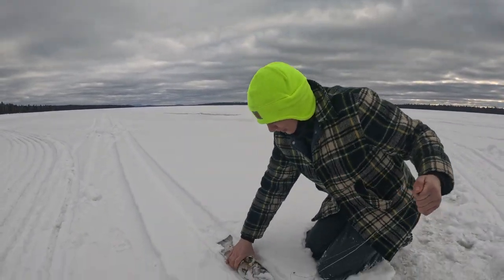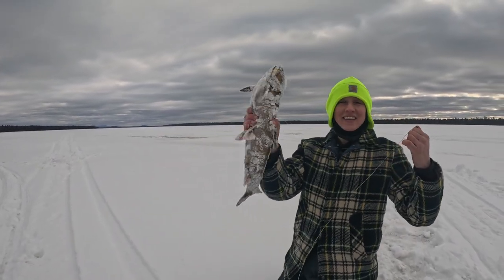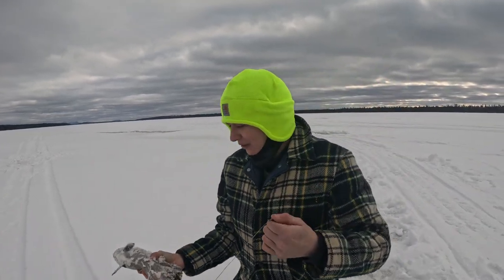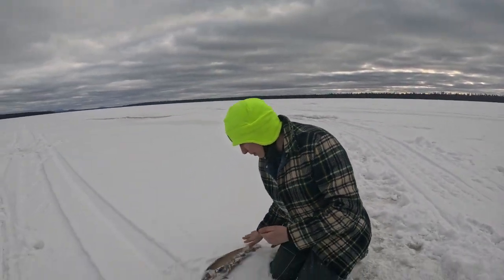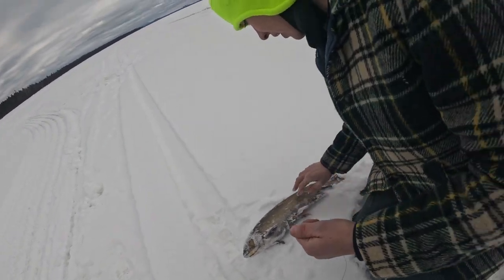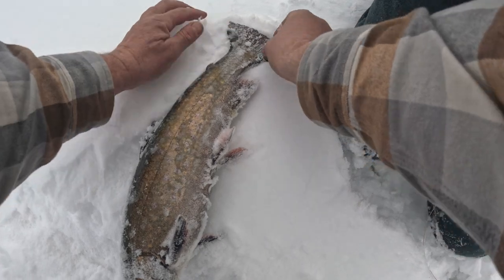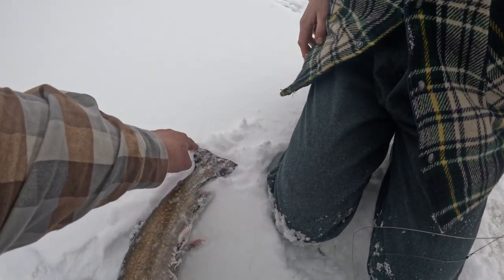Oh my God, Danielle. I want to learn how to cut it up. That's a huge, huge brook trout. Look at that. He's a couple pounds plus. He's a beauty, eh? Hey, buddy. So this one's a brook trout. There are a lot of ways to tell, but the square tail, when you open it, see how it's square across? It's got a straight line across. They call them square tails.